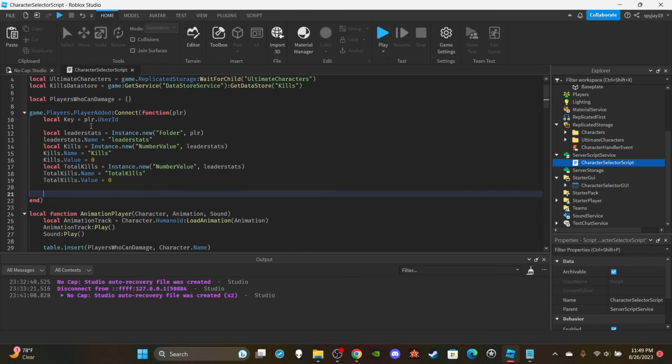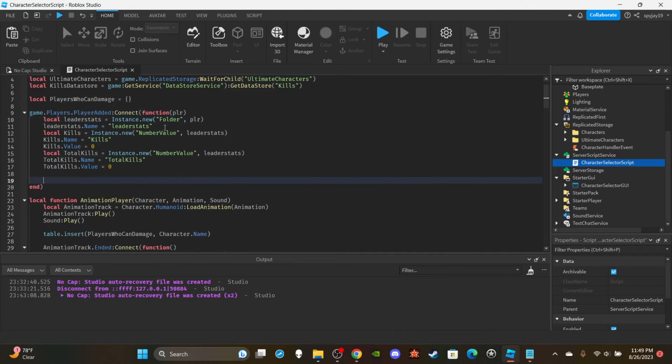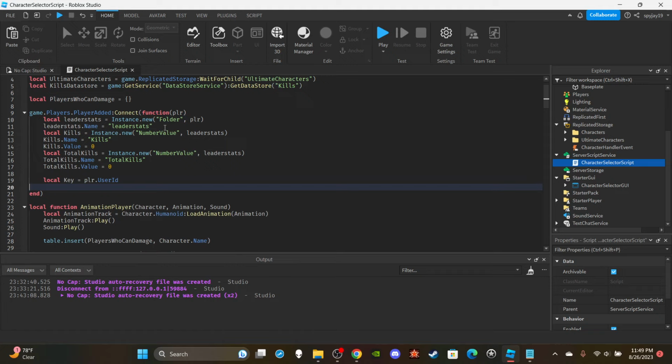And then I'm pretty much going to check if the player has any data. Actually, I'm going to delete this. I'm going to Control C, delete this part right here because I don't like it at the top, and paste it right here. Then I'm going to set up data, so I'm going to create a variable for data.